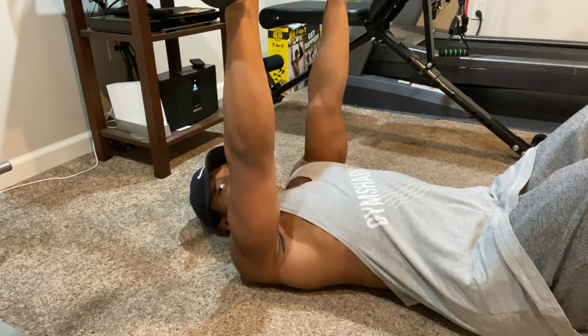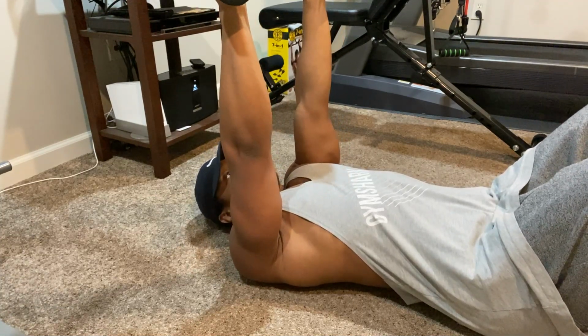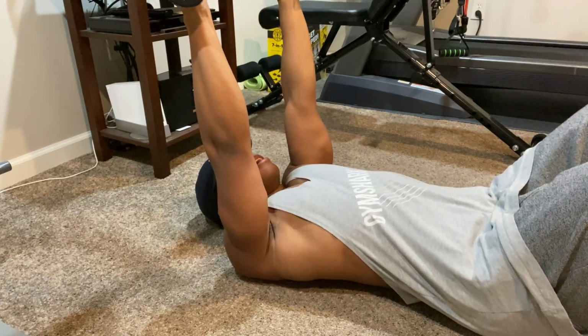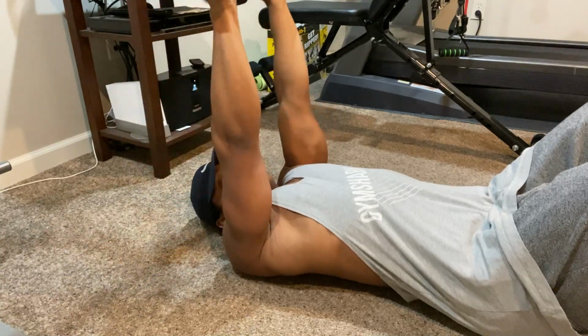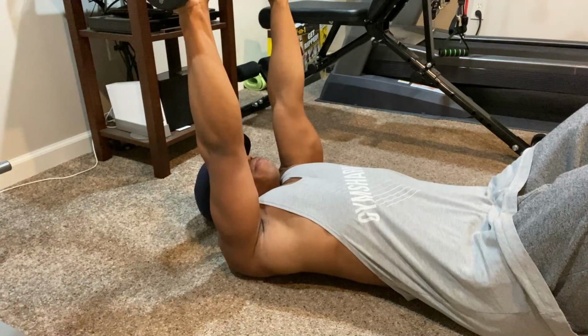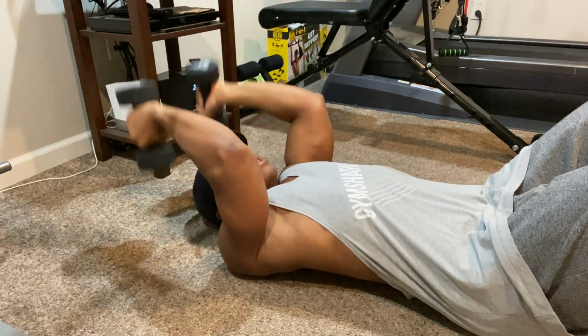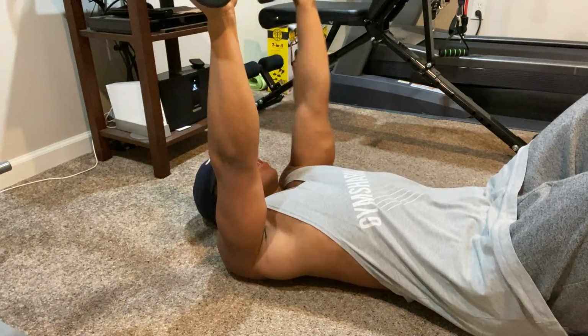Now, what you're going to do with this one is keep the elbows in, slightly pull your arms back, and come down just like this. Bend at the elbow. Extend all the way up. Nice and slow and controlled, trying to keep the elbows in so you're getting a lot of work on those triceps, especially the long head of the triceps.